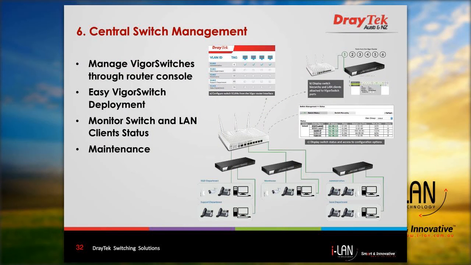We will start by looking at the central switch management. Central switch management provides a convenient and easy way to manage and configure Vigor switches. Instead of logging into each of these switches and working through the configuration pages, you can log into the router and centrally configure and deploy the switches in your network. You can also monitor the switch and LAN client status, as well as perform maintenance tasks.